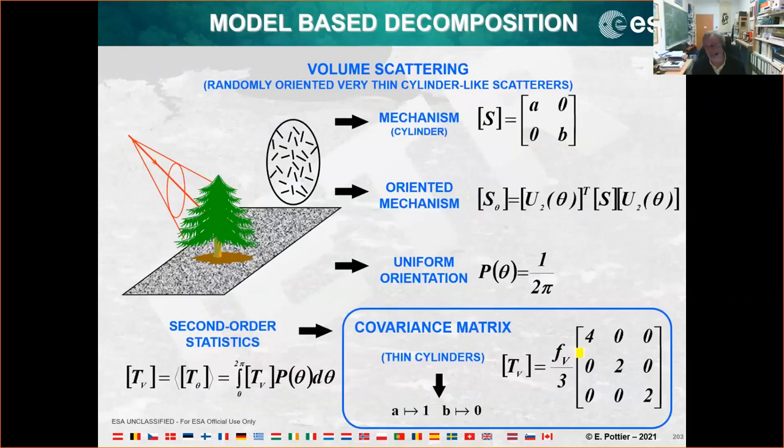And the third model corresponds to the volume scattering. I'm going to consider that a tree, in fact, can be seen as a cloud of dipoles. Okay? Each dipole can represent a branch, or a leaf, or anything else you want. So the idea is to create the coherency matrix of a cloud of dipoles. Let's start with only one dipole, which is given by this scattering matrix. A and B correspond to the reflection along the dipole.